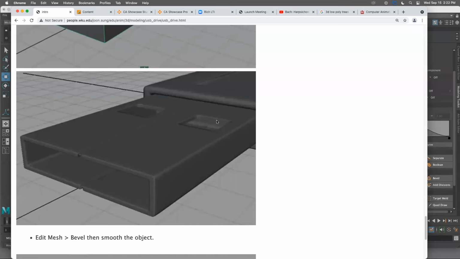Okay, what if you like this kind of a typical groove? I think almost all USB jump drives have this. This is actually a very important characteristic of any type of USB jump drive.